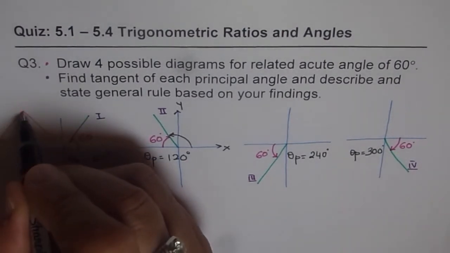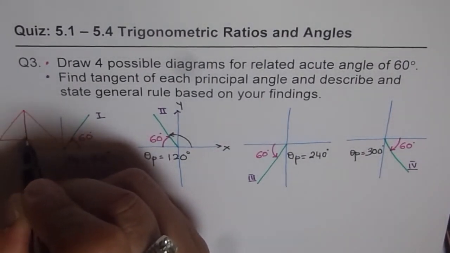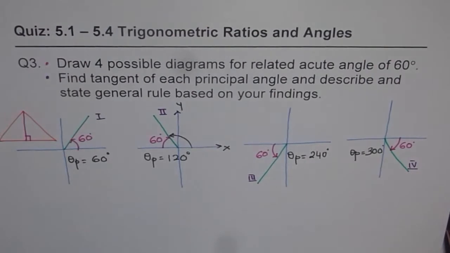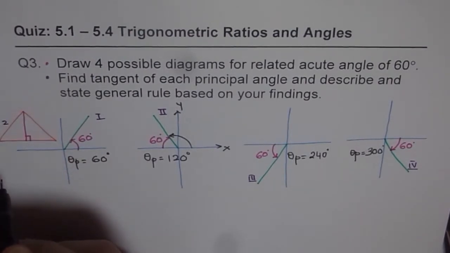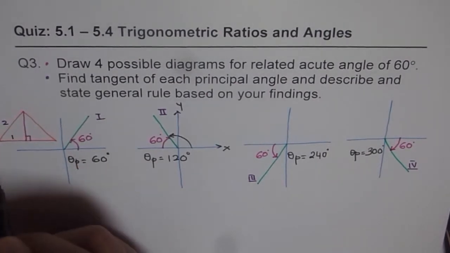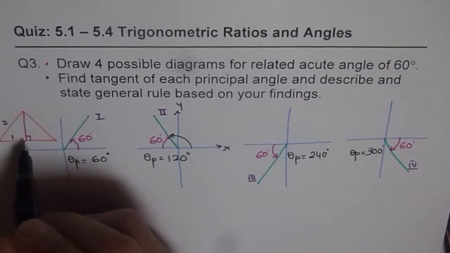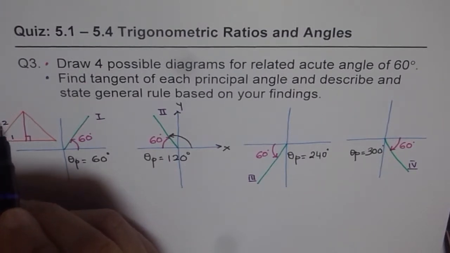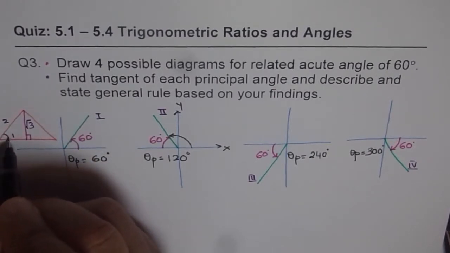So let me draw a perpendicular from here in a different ink. So that's clear what we are talking about. So that is a perpendicular, and this triangle is 60 degrees triangle for us, correct? Now here, let us say the triangle has sides of 2 units. Then when it divides with the help of this perpendicular, each side will be 1. So this is 1 and 1, that makes this 2. Equilateral triangle, as you know, should have equal sides. The perpendicular will be the square root of 2 squared minus 1 squared, that means the square root of 4 minus 1. So it will be square root of 3, right? Now this angle is 60 degrees which we are talking about.